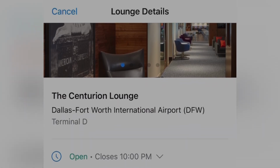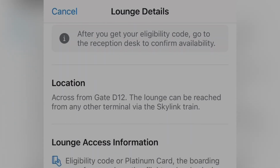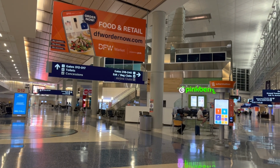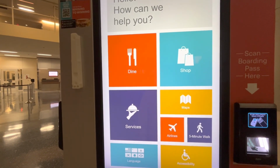I was able to access this lounge using my American Express Platinum card and read up on all the details in the Amex app. I always recommend using your Amex app before you go to the airport you're flying out of to learn which lounges are available and what your options are. Simply open the app, scroll down to the lounge search, type in the airport you will be traveling through, click search, and you can easily find which lounges are accessible.